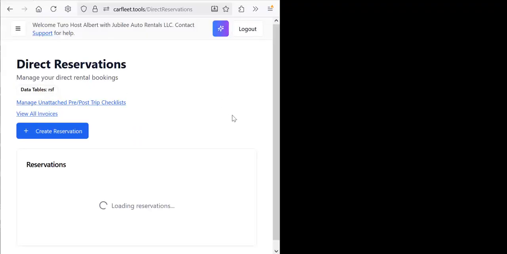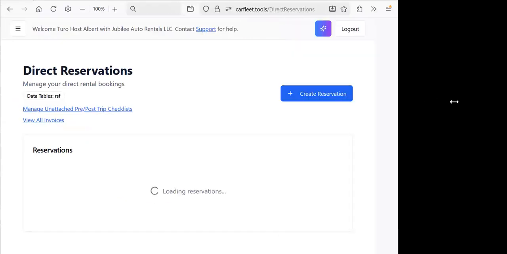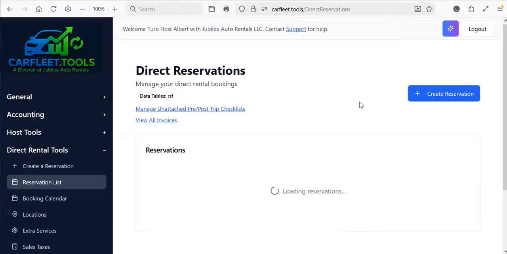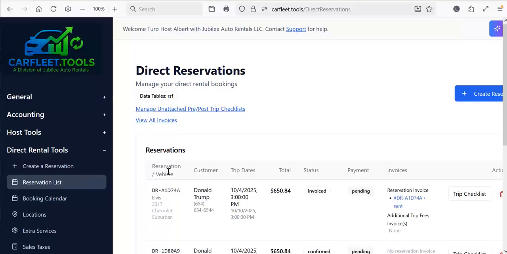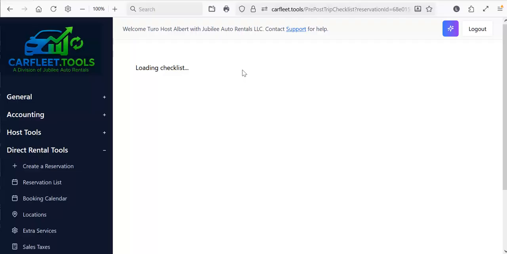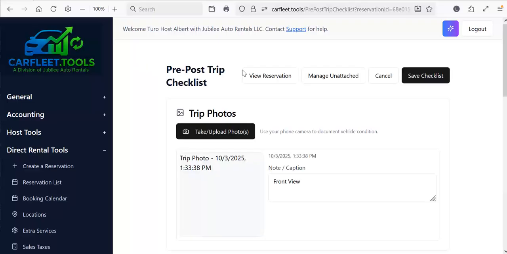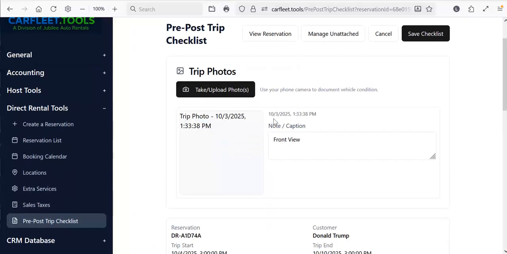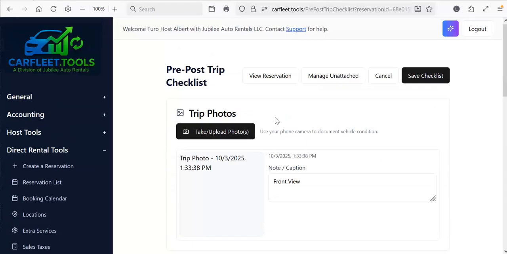Anyway, so now we've actually added some information via the pre-post trip checkout. So now if I come back into the system, and I'm in the reservation for the system, I can go look at the trip checklist, and if we want to, we can click on the trip checklist to see if the photo has been loaded yet. I'm not sure if it has. It may take a moment to actually get there. But anyway, so you'll be able to see the photos, and we'll come back to that in a moment.